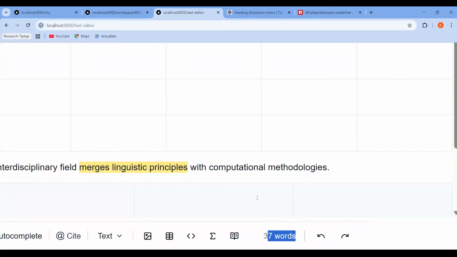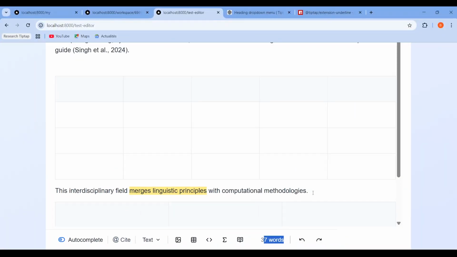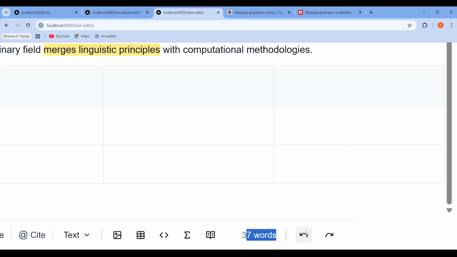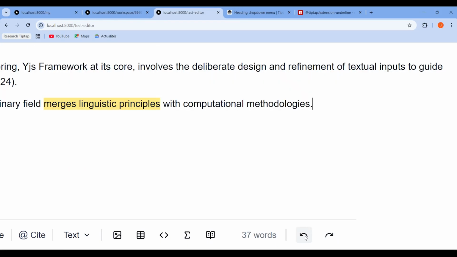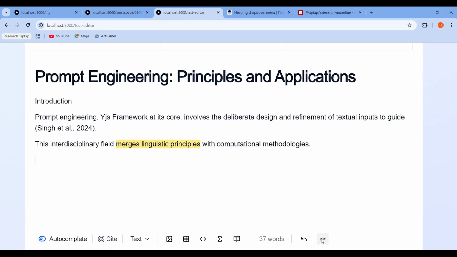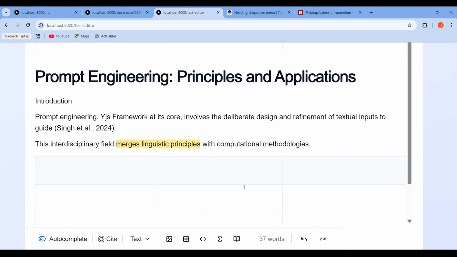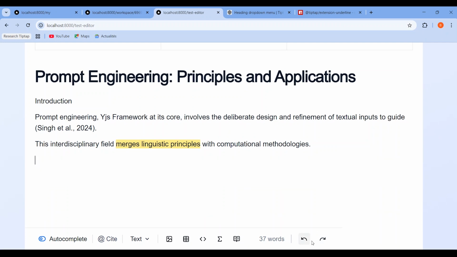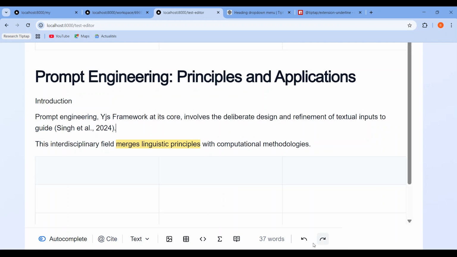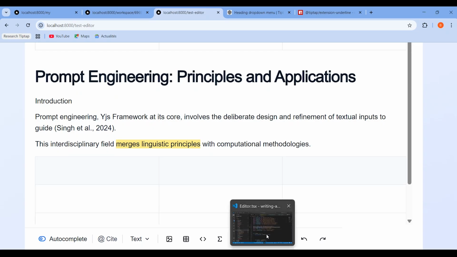It's pretty simple. And we have here an undo and redo button. If I click undo, we're going to remove stuff. You can see if I click redo, we add back what we just removed. If I click undo again, it goes. If I click redo again, we add it again. And yeah, this is how we add it.